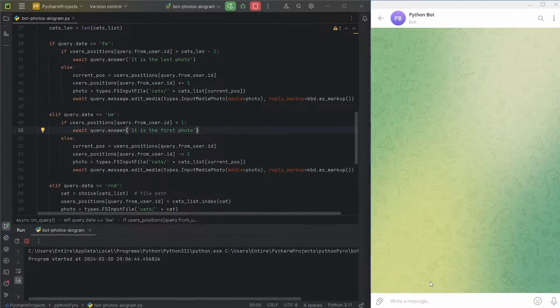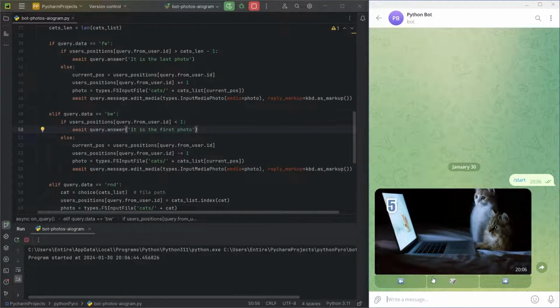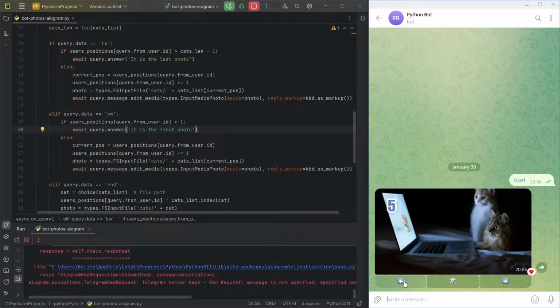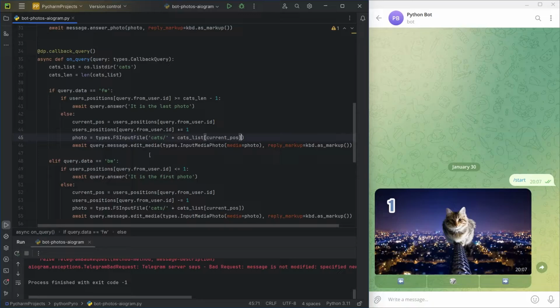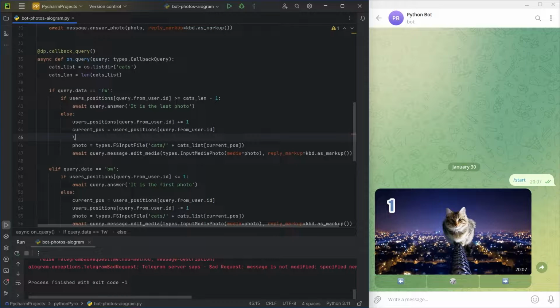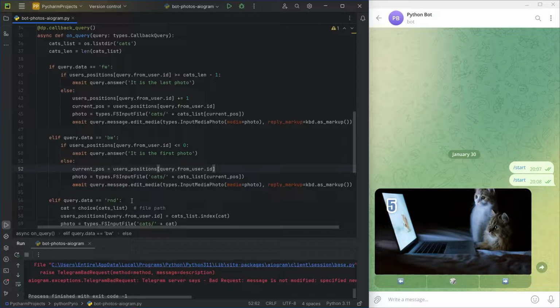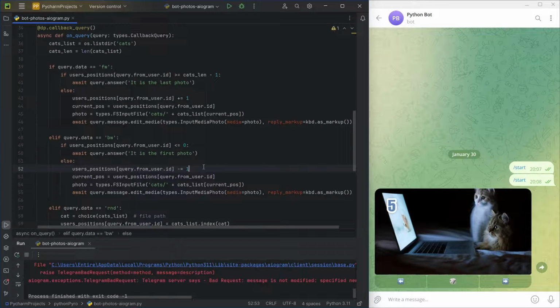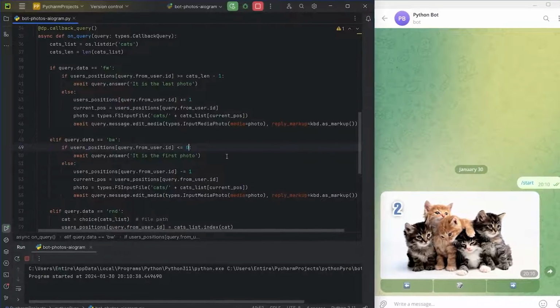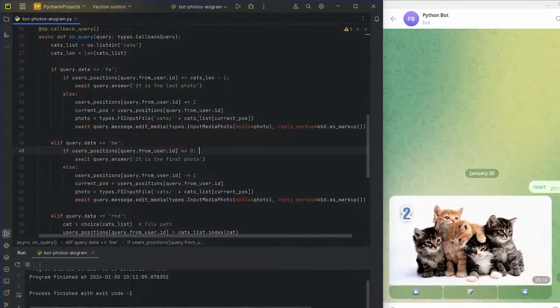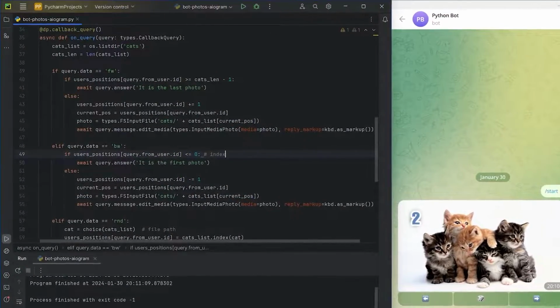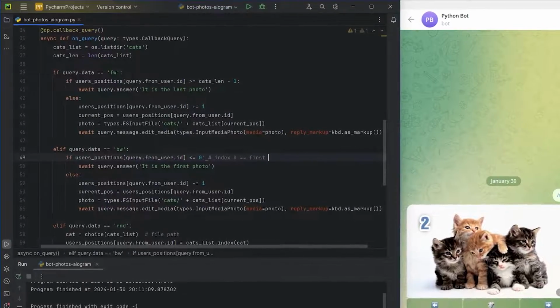I check and the code is not working. As I mentioned earlier, I made a few mistakes. First, you need to change the indices in the larger or smaller direction, and only after that, pass the photo with that index. Also, don't forget that the index of the first image is 0, not 1. Always test the code before running it in production.